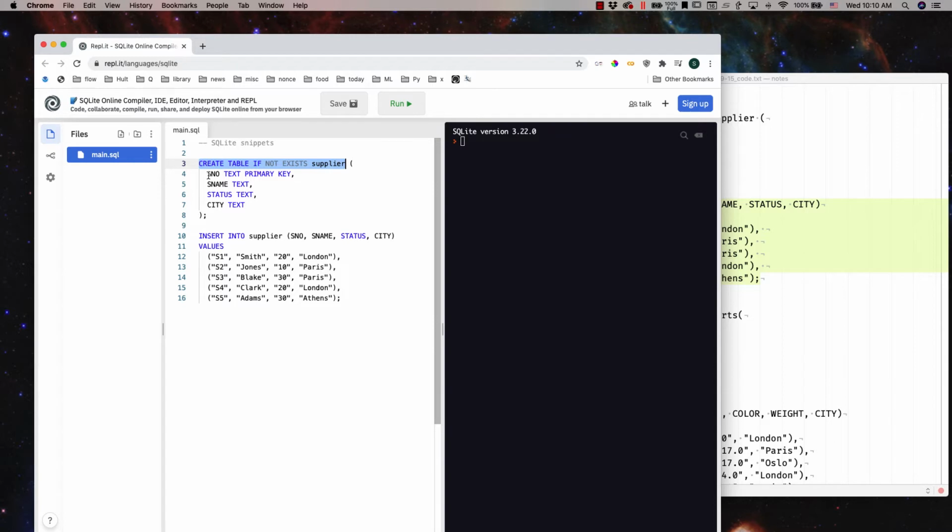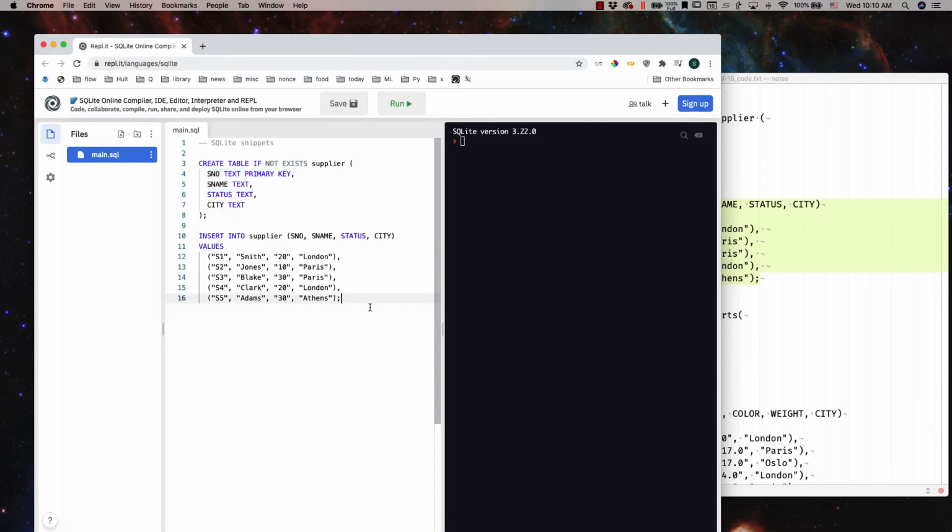It should have a text attribute called supplier number, a text attribute named supplier name, a text attribute called status, and a text attribute called city. Then we're going to insert into that table called supplier, and here's a guideline for the SQL interpreter, that the following data is in the order of supplier number, supplier name, status, city, which is also the way we designated the file.